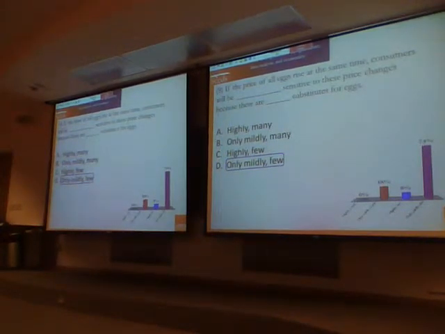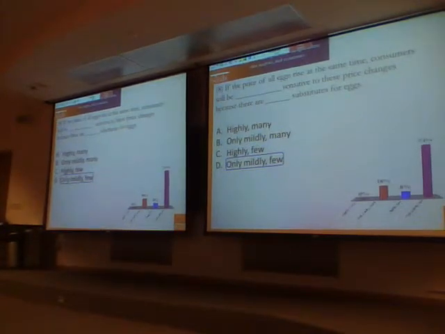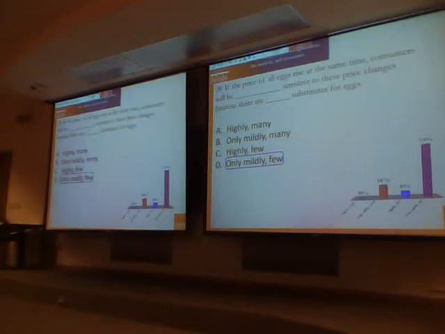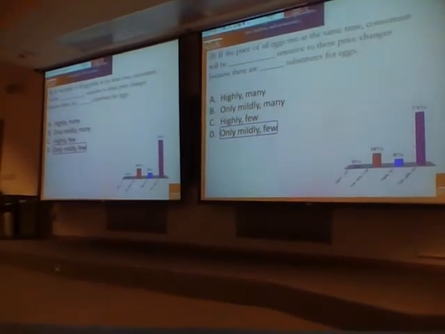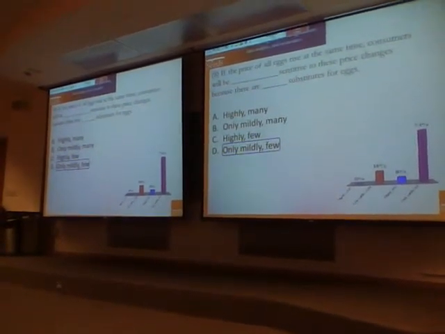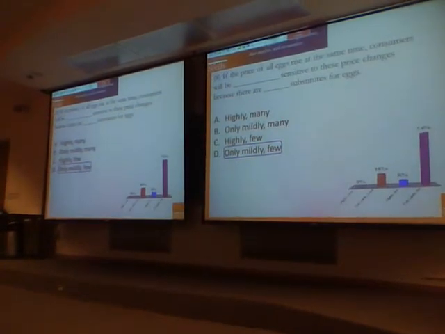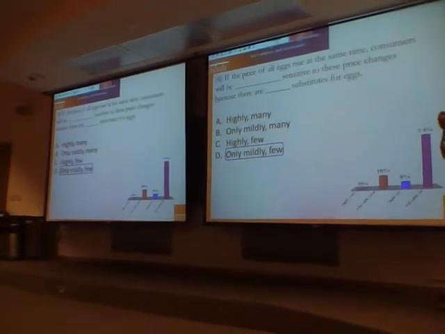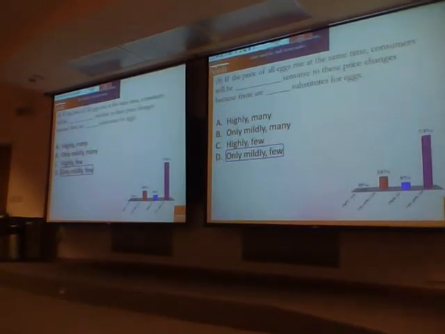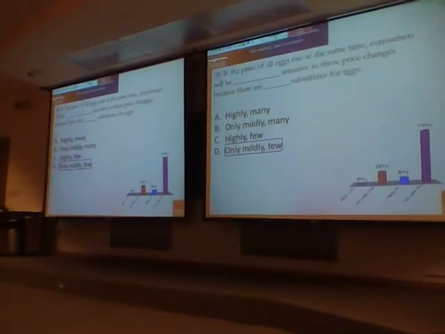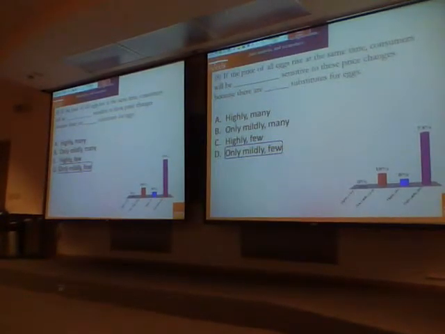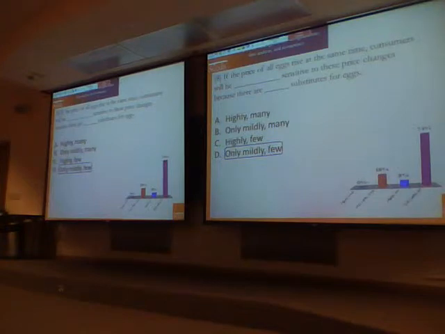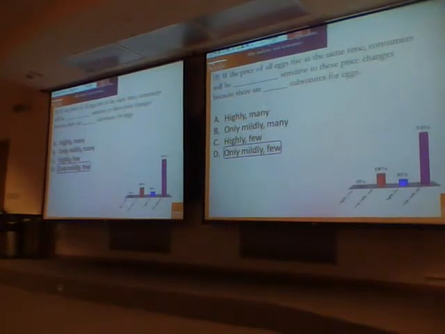And so if the price of eggs, all eggs, goes from 2 to 4, and you've got to bake a cake, you're still going to buy the eggs. Maybe you'll bake a little less cake, so you will respond to the price change, but just not much. That's why I say if the price of all eggs goes up at the same time, we'll be only mildly sensitive to it, or very insensitive to it. And the reason is because when we're talking about all eggs, there are just few substitutes for eggs.